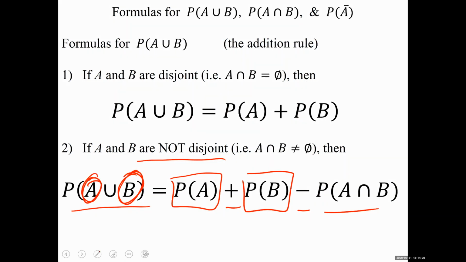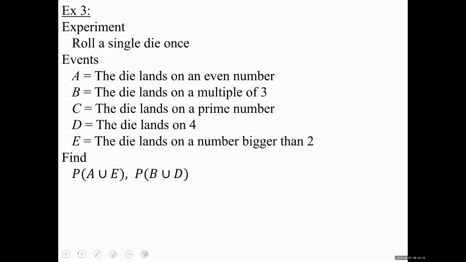Let's go. So the first part of what we're going to do today is we're going to practice finding probabilities of ORs. We're going to do a lot of practice because probabilities of ORs is probably the hardest of the 3: AND, OR, and NOT. OR is probably the hardest one, so we want to work on that one. All right, here, let's see. So I'm going to give you a bunch of experiments, a bunch of events, and ask you to find some probabilities of ORs. So here we go.